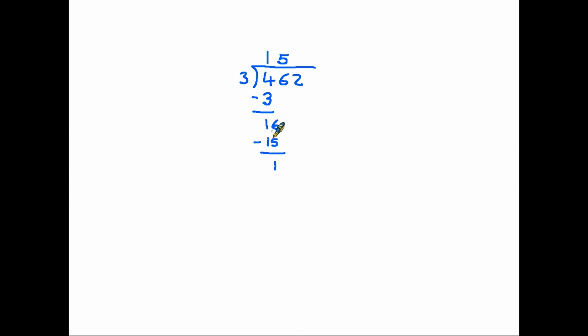Let's look at what we did. We took sixteen. We divided it by three. That allowed us to take five threes away from sixteen. But five threes are only fifteen. So if we take that away we have one remaining. That is a remaining ten. We need to share that out by adding it onto the units. So now we bring the two down the page. That becomes twelve. Our next question is how many threes are there in twelve? And the answer is of course four. Now three fours, we've taken three fours away, three fours are equal to twelve. So if we put that on the bottom and take it away we get zero. If there is nothing remaining then we are at the end of our sum. There are no more numbers to bring down. Therefore one hundred and fifty four is our answer.